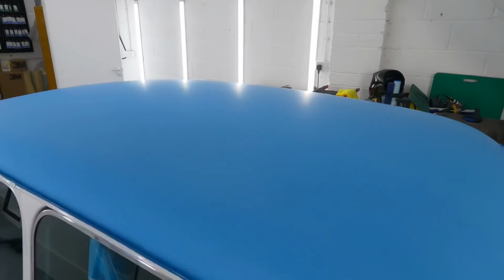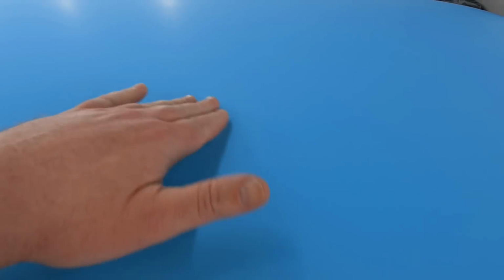There we go, guys. That's that all sanded down with a bit of 320. That little imperfection, I'll say little, the big imperfection that was there, that kind of looked like that was a silicon that they were having trouble with. It looked like they loaded loads of paint on it to try and cover it. So that's sort of leveled out all right.